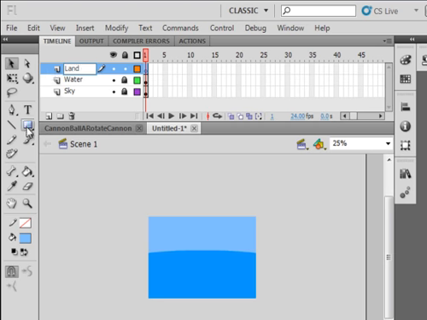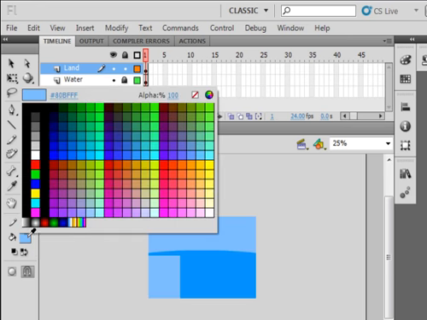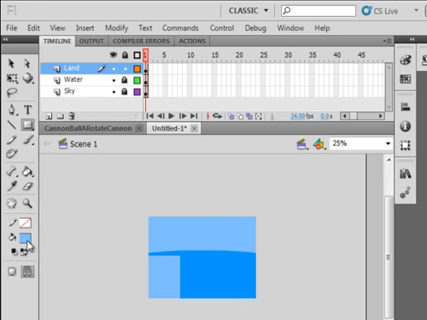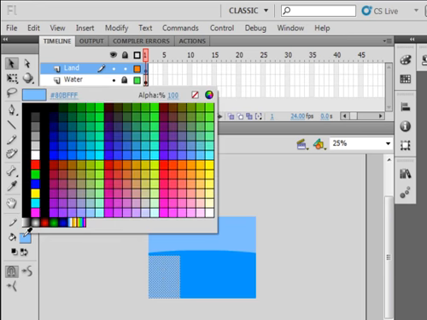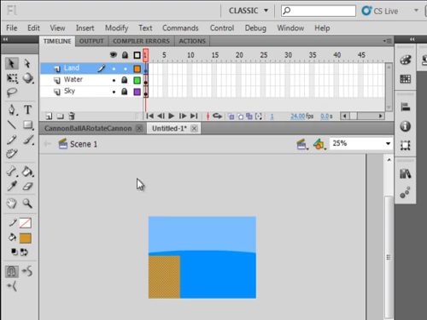And we're just going to, again, use the rectangle tool, draw a little piece of land here. Change the color, click on it. Selection tool, click on it, gets fuzzy, click here, find a nice sandy color for the land. There we go.